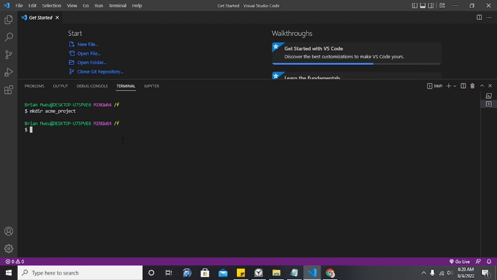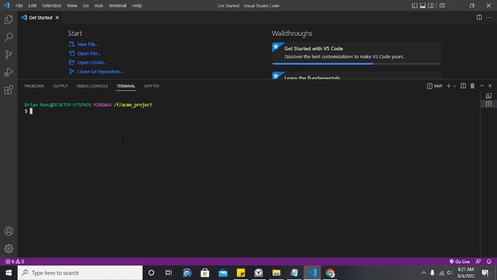So now here we can also cd, that is change directory, so we can go to that particular folder and see what is in that folder. Or in other words, now we are already in that particular folder. There's nothing there, so we can type ls and there's nothing. So let me just clear this.